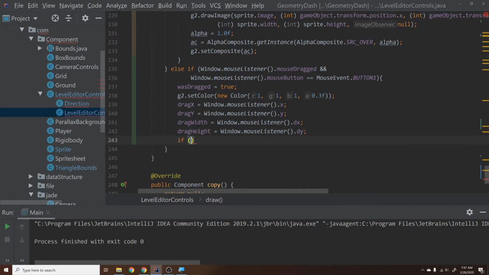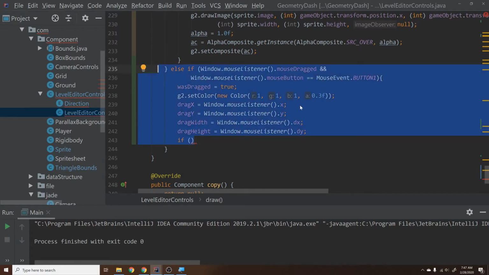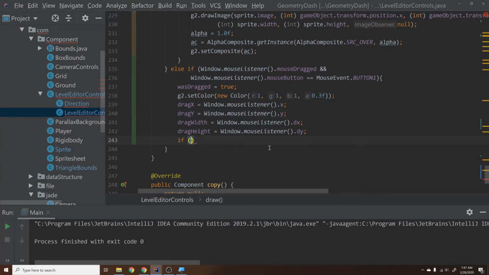And the reason I have these is because we then have to do this. So drawing a rectangle, which is what we're going to be doing here to indicate where they're selecting with the box, you have to have all positive values. So we just have to make sure that if they're dragging to the left like that, then we invert it and say, oh, they're starting here, and then draw it down that way. That's what we're going to be doing right here real quick.